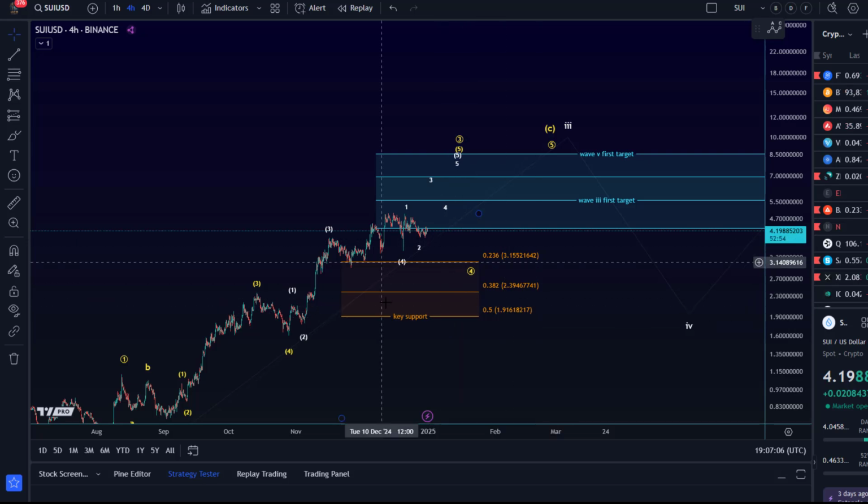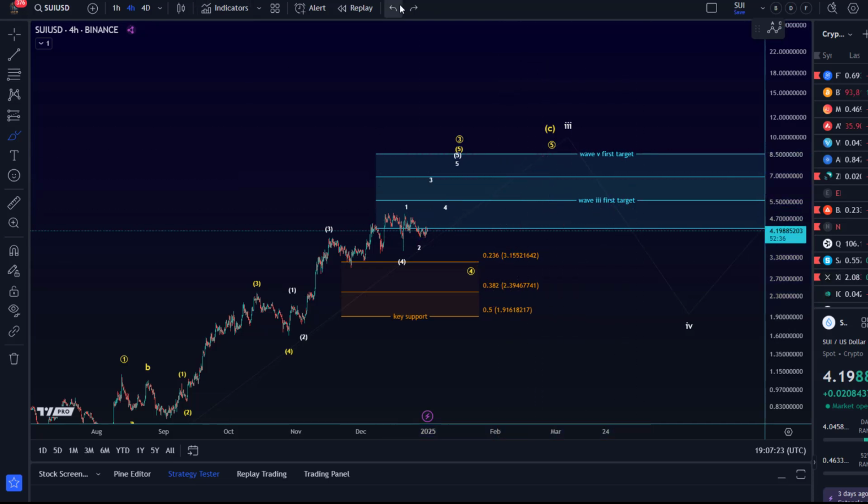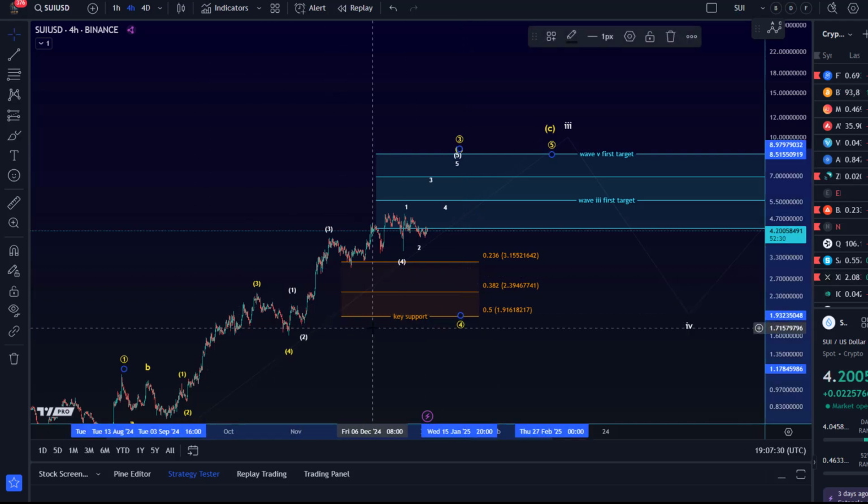The main point of this analysis is that it points towards this key support area, which, as long as we're holding above it, the market could continue to grind higher, and it covers further fluctuations. It allows the market to move freely in this range, because even if we get a pullback, for example, to 2.39 or 1.91, it would be covered by the potential that this is just a larger wave 4 pullback. There's just not that accuracy that you can get at the moment due to the choppy price action.